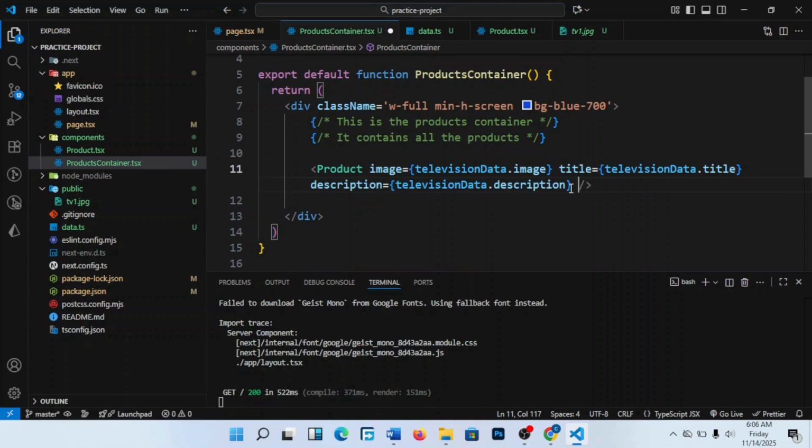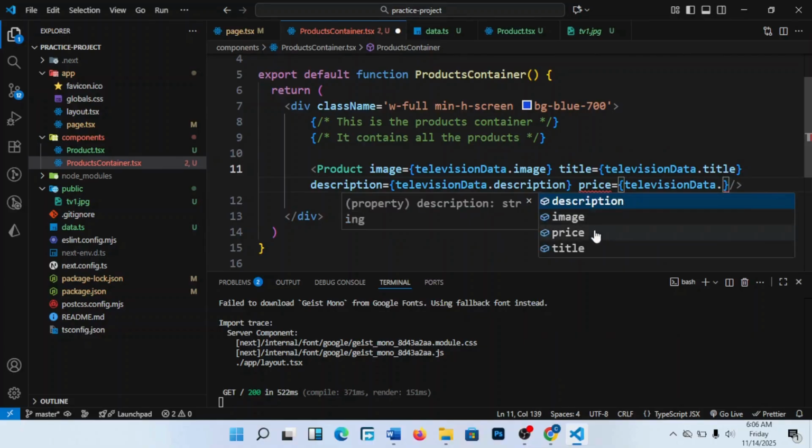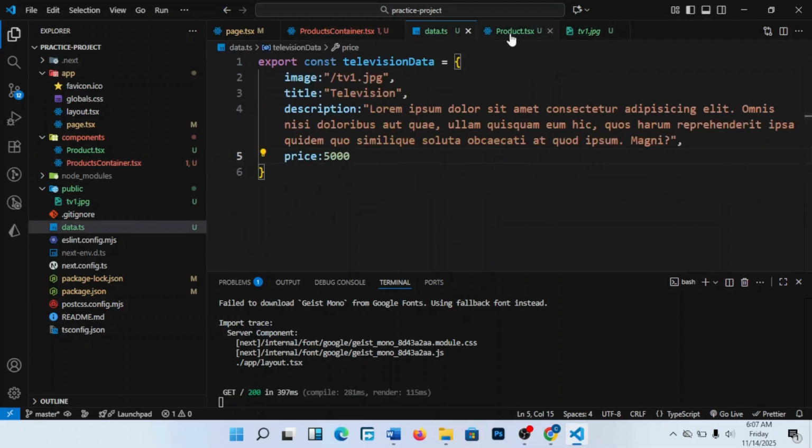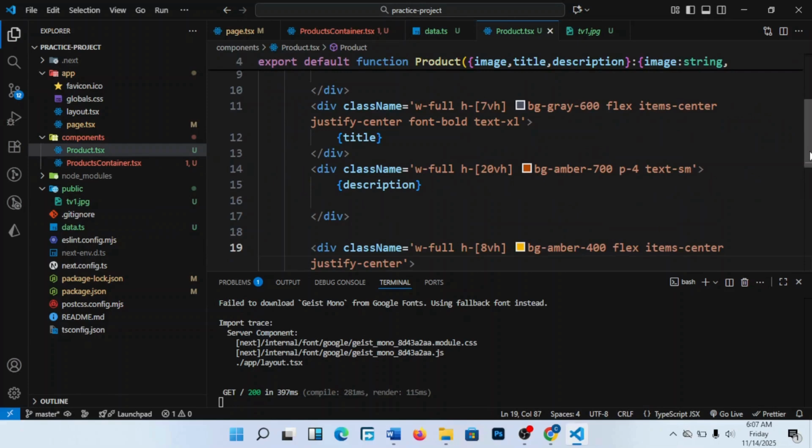I come and say that television data price is equal to television data dot price. And I come here to the product and I call it here.